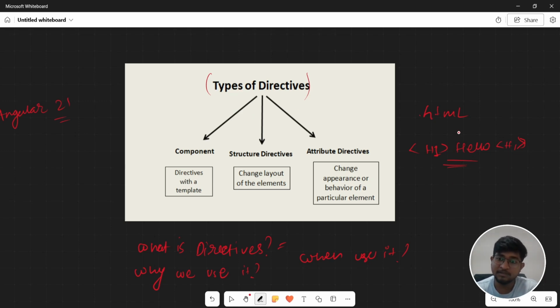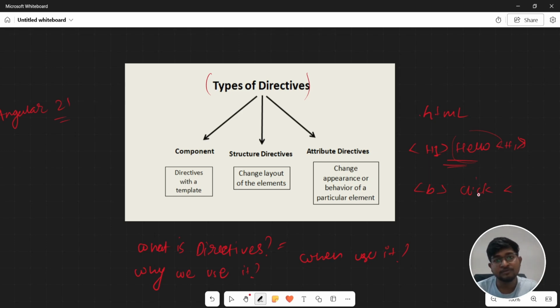Let's say we want the CSS of this hello to be yellow, and when the mouse hovers over it, it becomes red. This dynamic change is done using directives. Or say we have a button and we want it to be disabled until something happens.